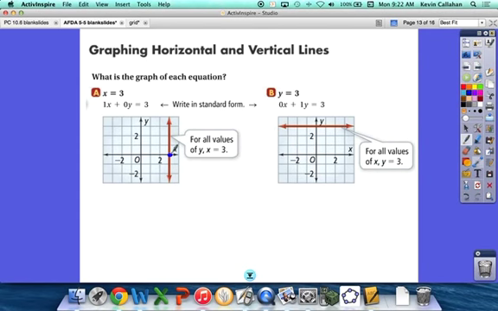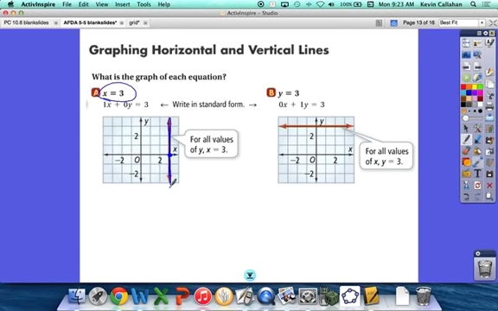Okay, and you can cover up that. If 0y equals 3, what would y equal? No, because what times 0 equals 3? Nothing, right? Because 0 times anything is 0. So that's undefined. Here the main point is that for this line, every point has an x-coordinate of 3, right? And there is no y-intercept. That's why you couldn't solve it when you did this kind of thing. So it's a vertical line.